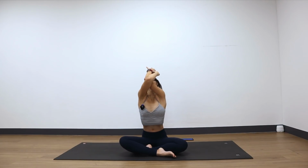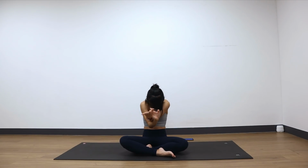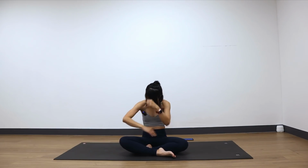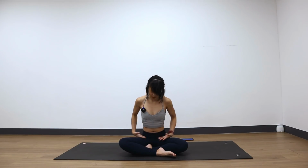Inhale, exhale. Inhale, exhale, round. One more, inhale, exhale, crunch, hold it there. Let's spread the shoulder blades behind, round your back. One last breath, inhale. And then exhale, release.